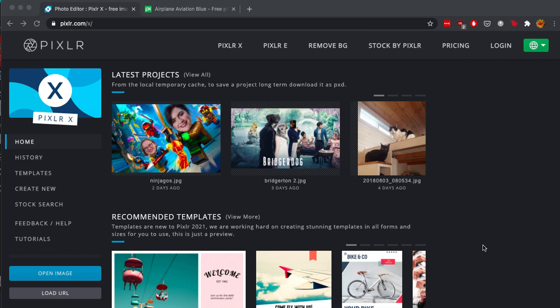Hi, welcome to a basic tutorial of how to use Pixlr, my favorite photo editing free online software. And I use this software for funny personal projects like this one and for, believe it or not, professional projects like this one. So the first thing you do is open an image, and I have already pre-downloaded some images for that purpose.